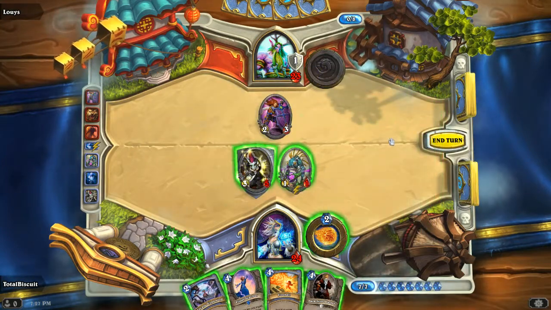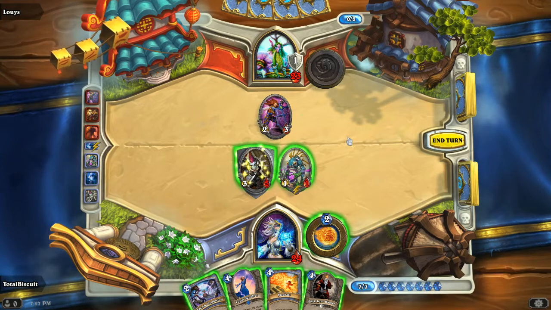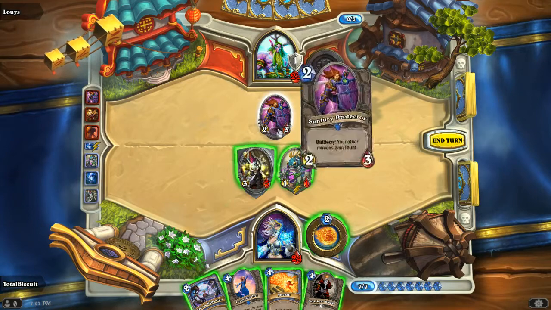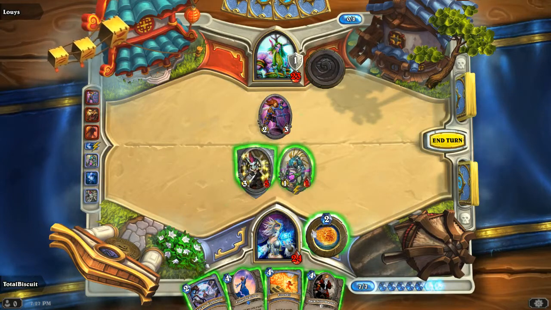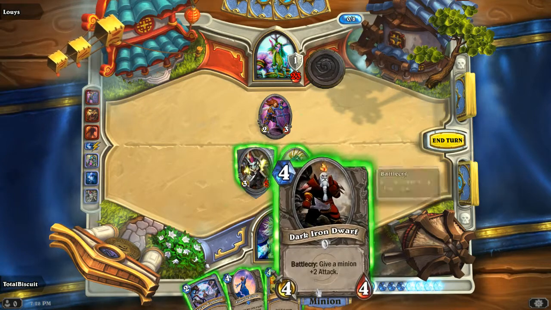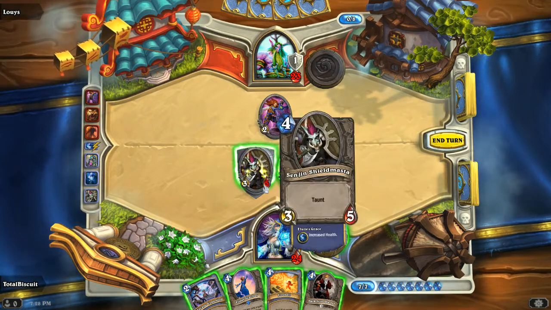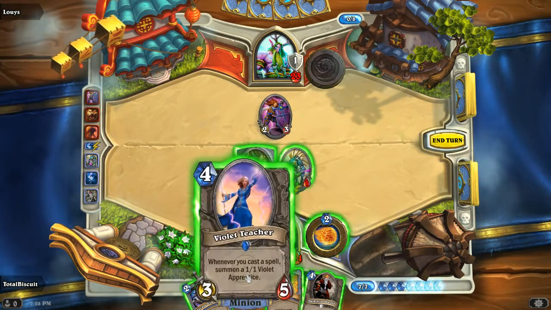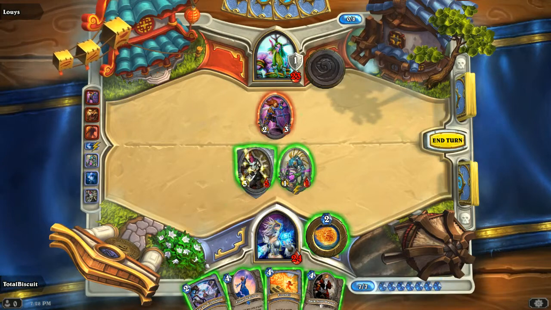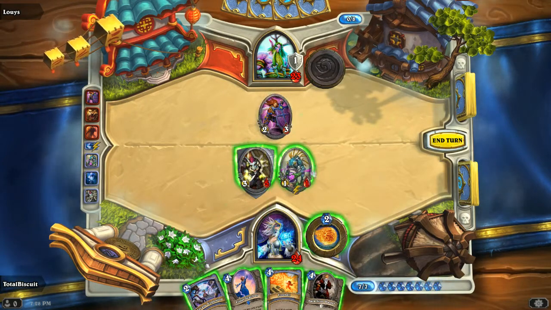I'm slightly confused right now, but hey. Okay, alright. As much as I'd like to trade that out, we can't really. We can hit that. Keep the Sen'jin Shieldmaster alive. We could even buff the Sen'jin Shieldmaster, but what's the point right now? What we should buff is the Murloc Tidecaller. I wonder. We'll get more efficient damage out of it. Or we can just play the Violet Teacher. We can buff that and that. Yeah.